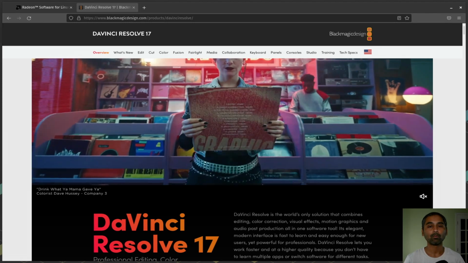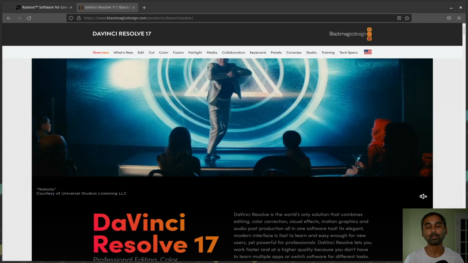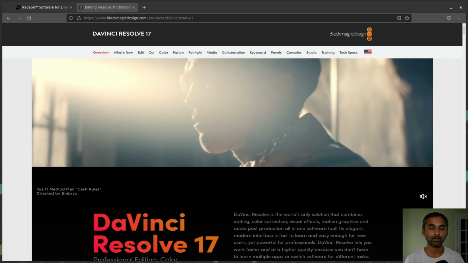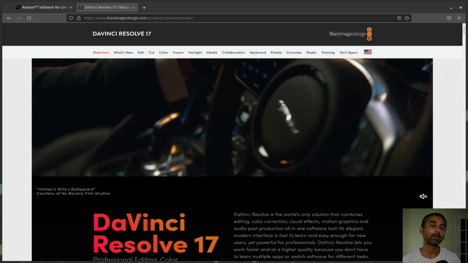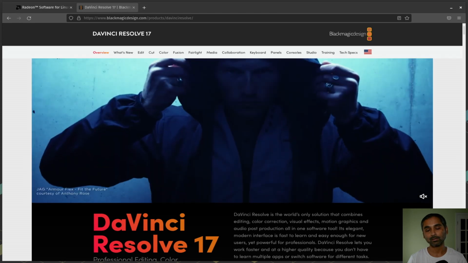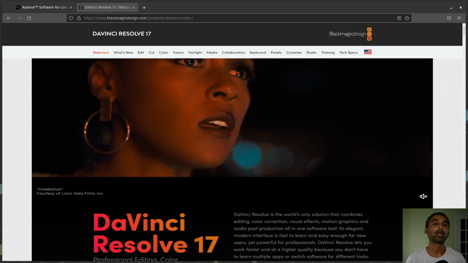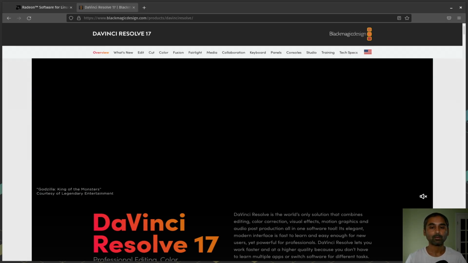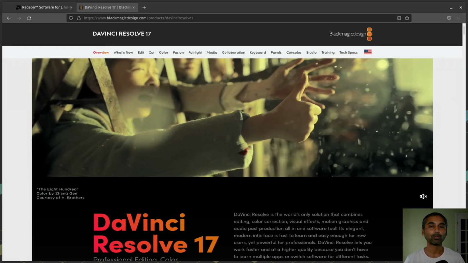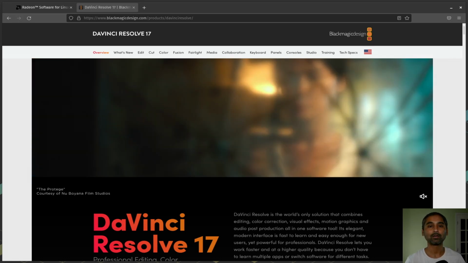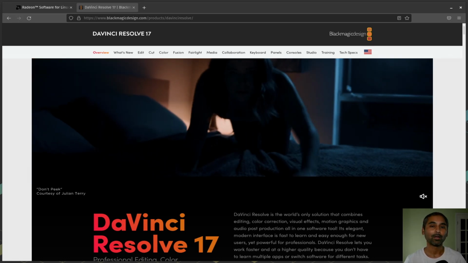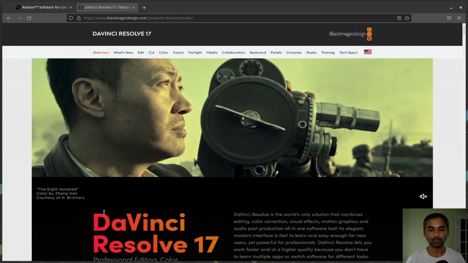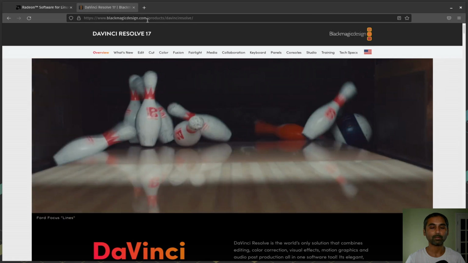Pop! OS 21.04 comes with the 5.13 kernel version, which is not compatible with the AMD OpenCL graphics card. So whenever you try to install the AMD Pro graphics proprietary drivers, it will end up with an error on kernel modules. So in this video, I'm going to show you a small workaround to fix this, and then you can still use the 5.13 kernel. So first of all, you need DaVinci Resolve, which you can download from blackmagic.com.